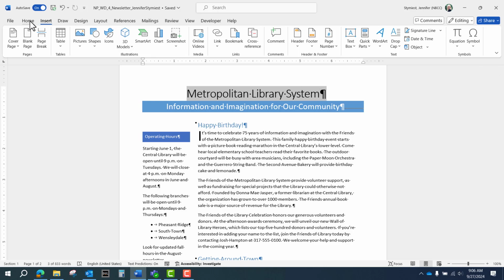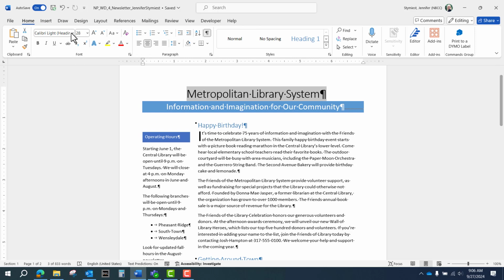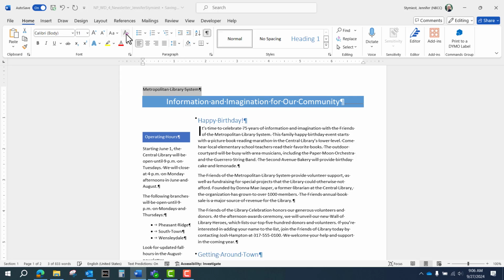Let's click on our Home tab. And in our font group, we're going to click on Clear All Formatting. So that's with what looks like a purple eraser. So that just removes all of the formatting that was applied. So putting it in the center, having a larger font, and it just takes it back to like the default.